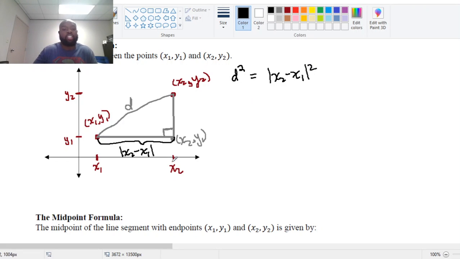Now, I chose x2 to be to the right of x1, so it doesn't really matter. But in general, we want to use absolute values to make sure that it's positive. And so that's one leg. My other leg is over here, and it's basically this height right here, which is as high as y2, and it stops at y1. So that would be the absolute value of y2 minus y1. Again, y2 is higher than y1, but to make it generic to work for any y1 and y2, we put it in absolute values, right?